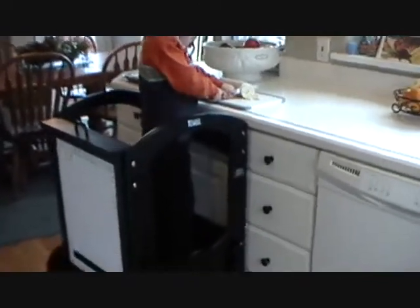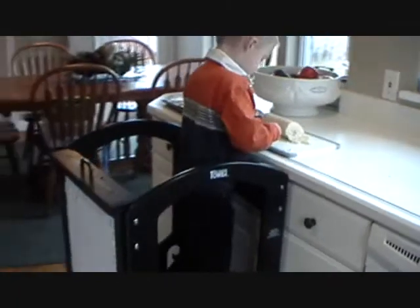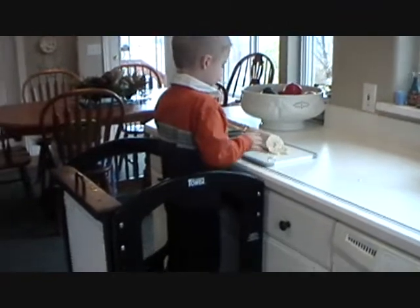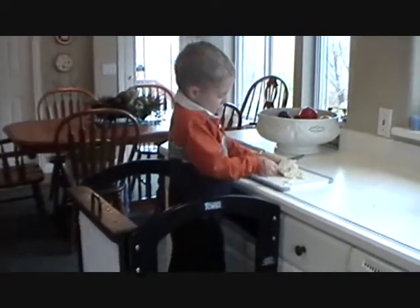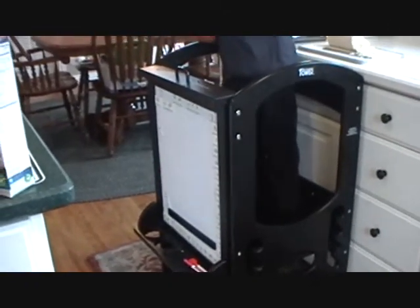This is the Art Easel that goes on the back of the Learning Tower. It lifts up so you can actually switch it. There's a safety latch on the bottom so that it can stay sturdy onto the Learning Tower. We've really liked this so that multiple kids can use the Learning Tower at the same time. 1 or 2 will actually fit in the Learning Tower, depending on the moods of the children while they're in there. But they can safely fit 2 children up there, so they can be working on the counter, either cooking or working on an art project or any other kind of quiet time activity, while another child can be working down on the whiteboard.